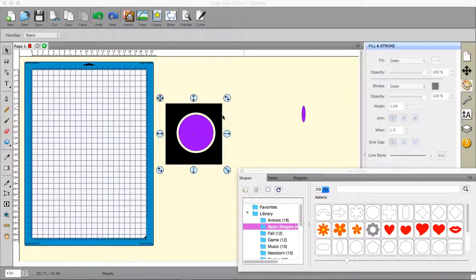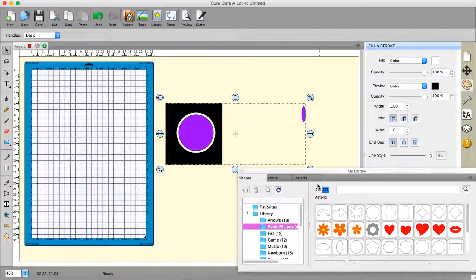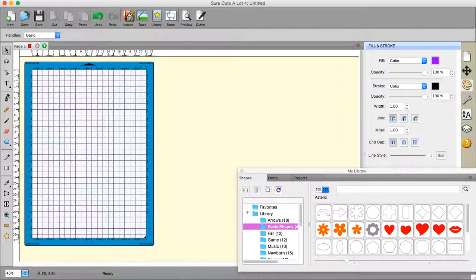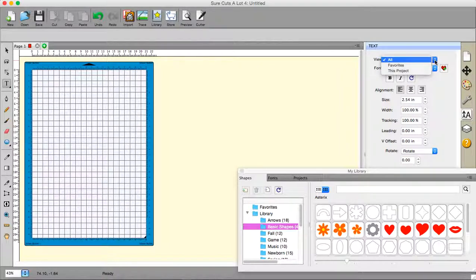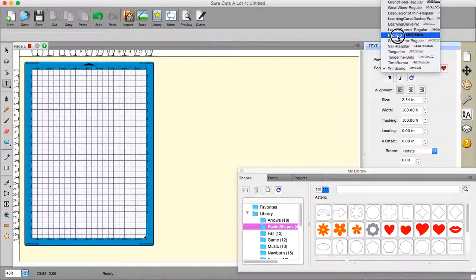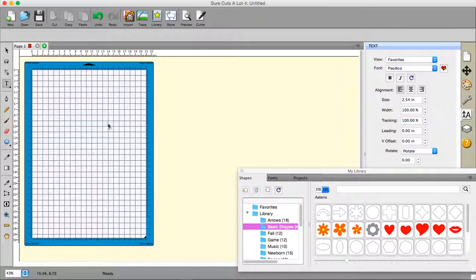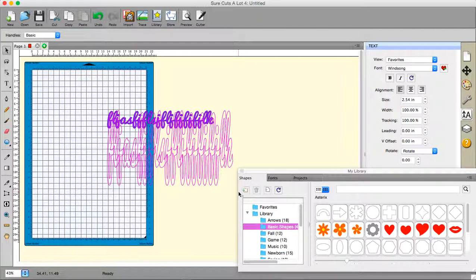It is also quite handy, if I take this away, for some other effects, if we do some text. What text am I going to use? Just go for one of my favourites here. Okay, I'm going to go for Pacifico. And I'm going to just type some junk. Whoops, quite a lot of junk by the looks of that. Okay. And I'm going to take this and I'm going to make it a lot bigger.